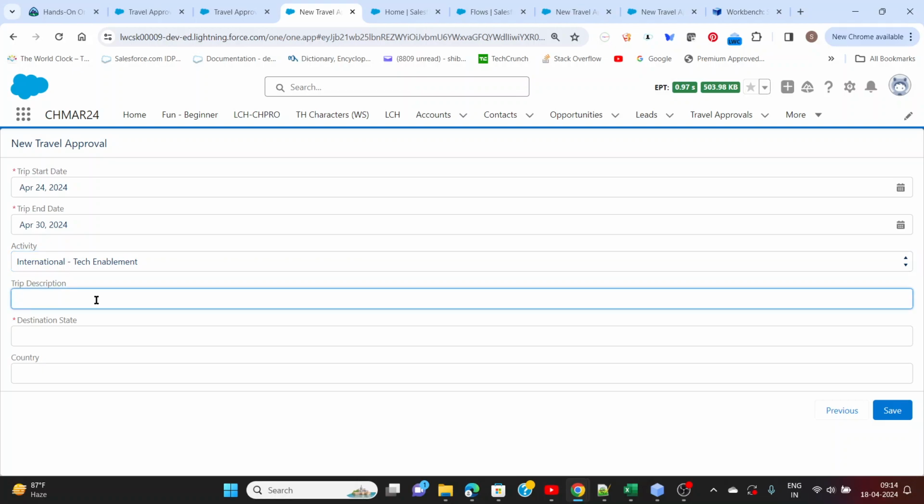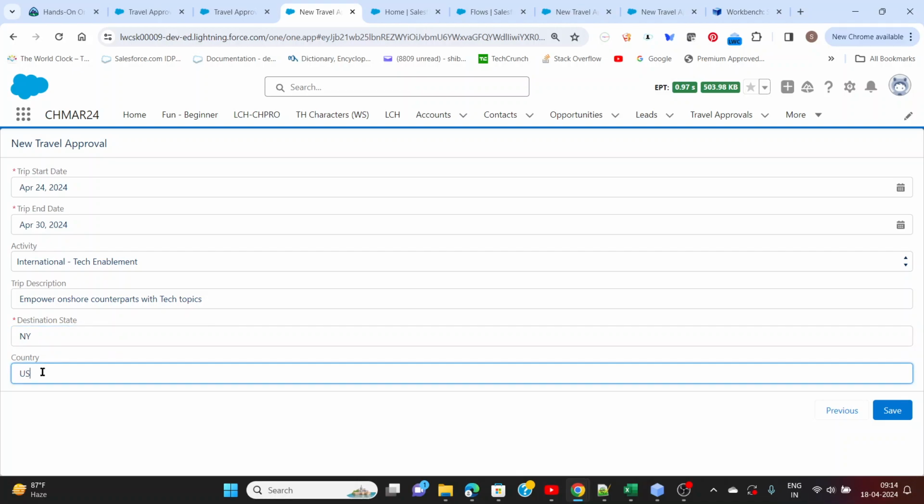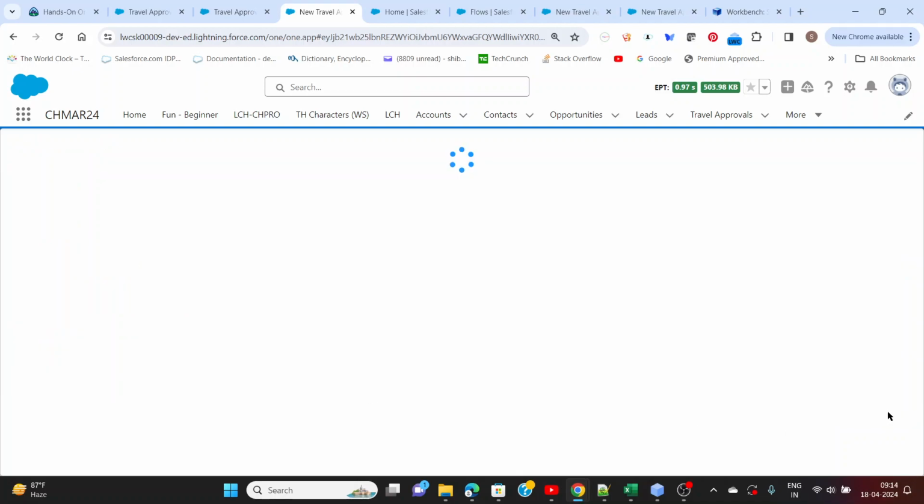Trip description, onshore with tech topics. Destination state is TX, or maybe let's travel to New York. Okay, cool. Click on save.